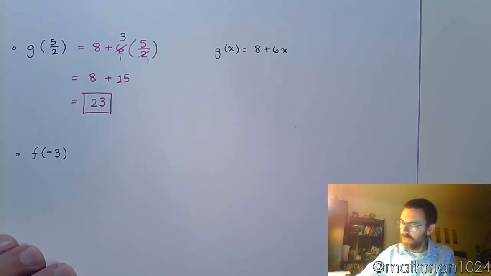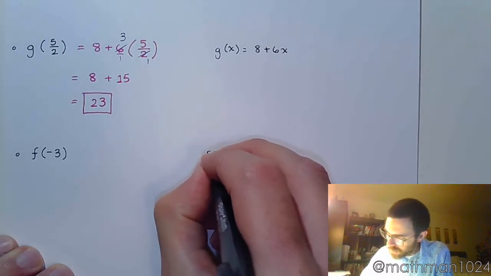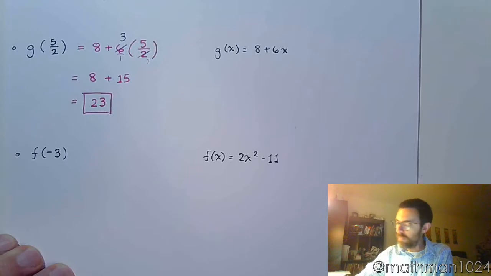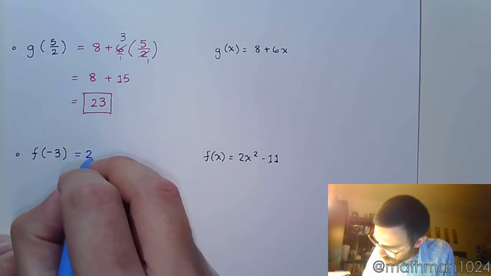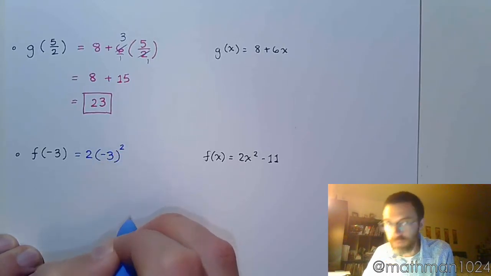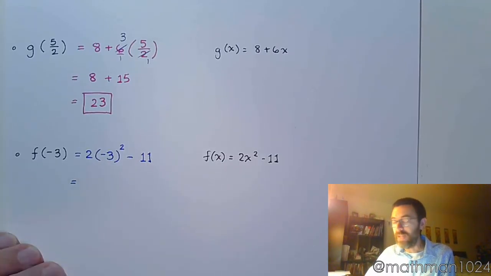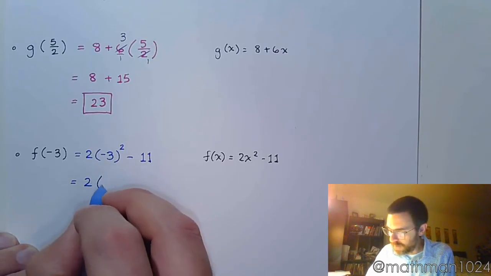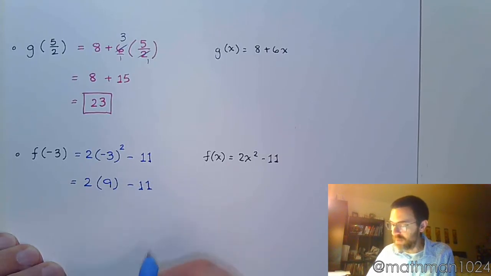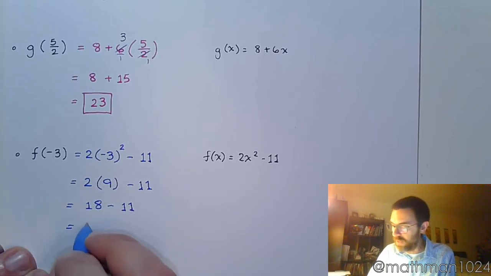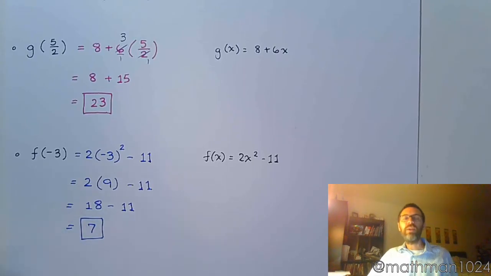Alright. Now we have another example with f. So looking at the top of the page, f of x was 2x squared minus 11. So that means 2, parentheses for the negative 3, replacing the x squared, minus 11. Remember, the square has to be applied to the negative 3 only. And it has to be done first. So negative 3 squared is positive 9, minus 11. So 18 minus 11 equals 7. Show each step piece by piece. Show that you understand how to do the order of operations. You understand how to plug into a function. And you're going to be fine. No issues.